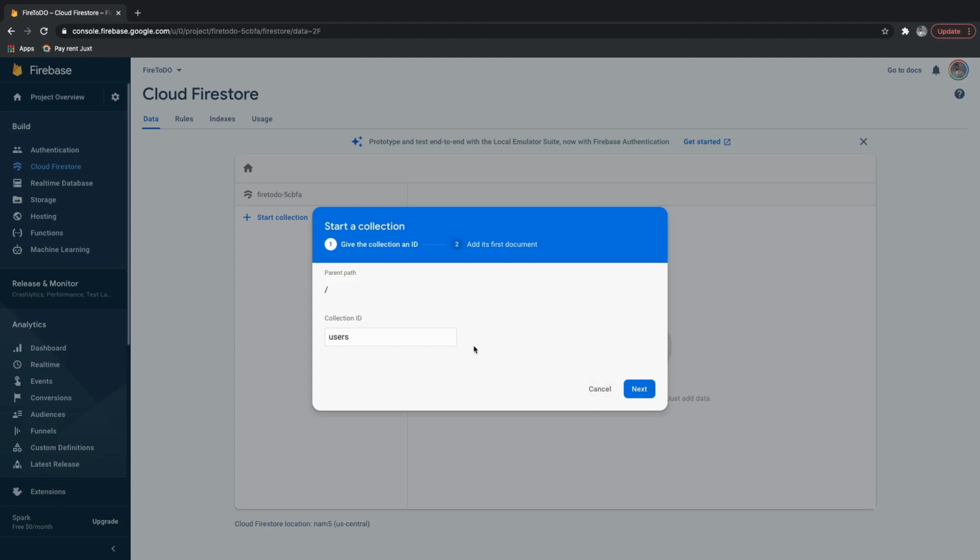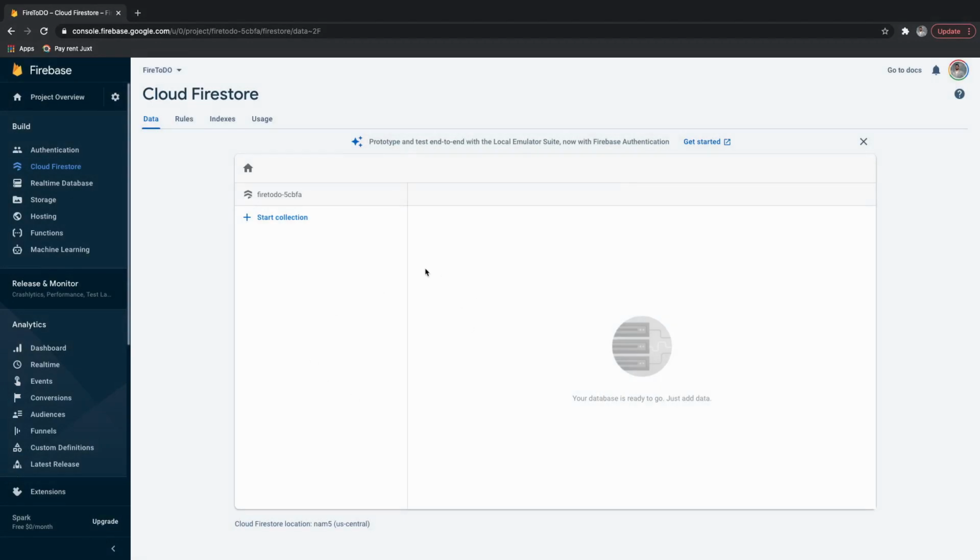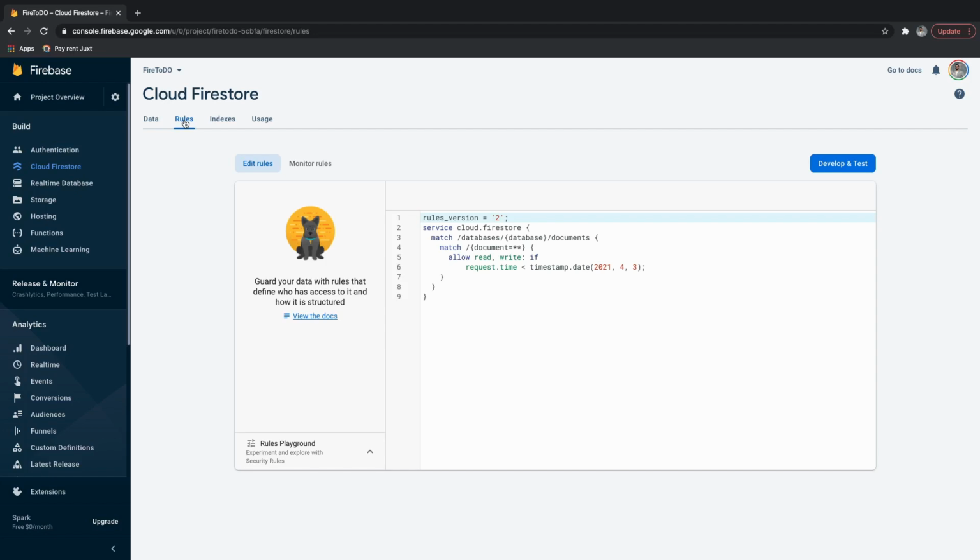But inside the users collection, we're going to have a bunch of documents. And each document is going to be the specific user. And each user document can link itself to another collection of lists. And each list is going to have a document for every single list. And the document of lists is going to have a collection of actual to-do items. But before we go and do any of that, let's set up a few rules with Cloud Firestore to make sure only people with the right access can, well, go ahead and access the data.